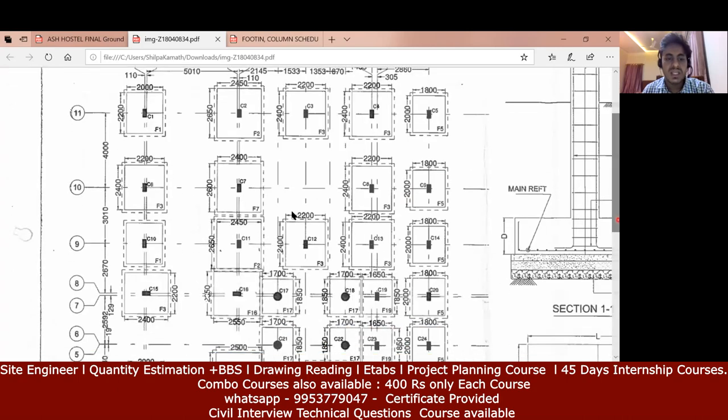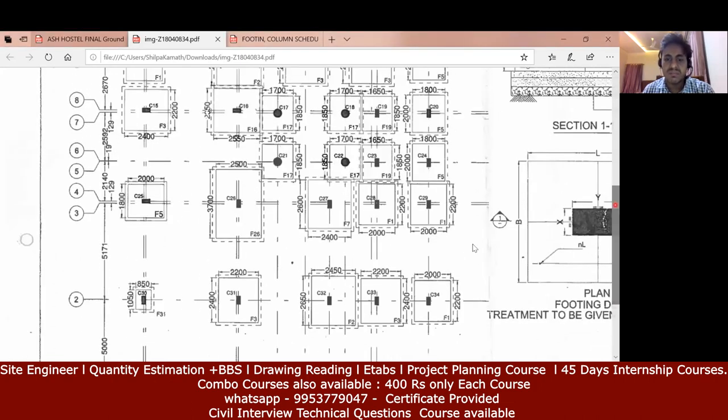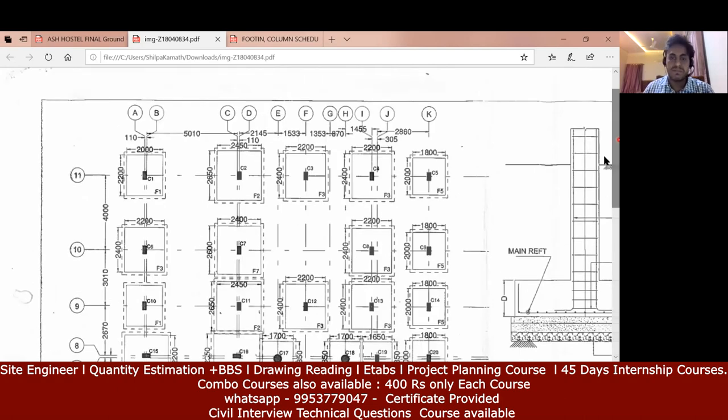Similarly, we'll come here again. This is a F3 footing. This F3 footing is similar to this. That is why you have a name here F3. Then we have F7 footing. We have F7 footing here. Again, a F3. Again, a F5. You know, F3, F2, F1, F3, and so on. They have given the name F7, and you have a footing number F26 as well. There is F3 footing. There is F2 footing. There is F19 footing. There is F17 footing. F17, F19, and so on. So this was all about the footing and how you are going to name them. And everywhere the size is written to the footing.